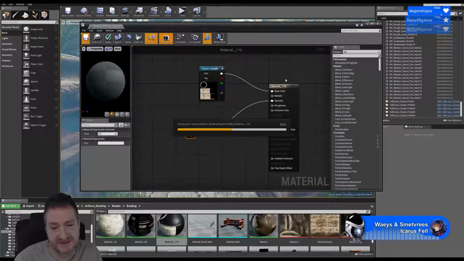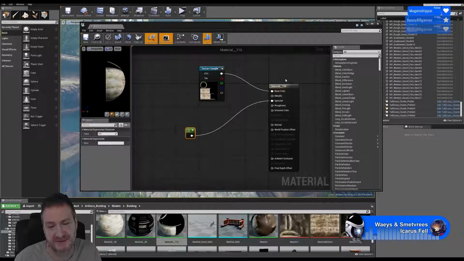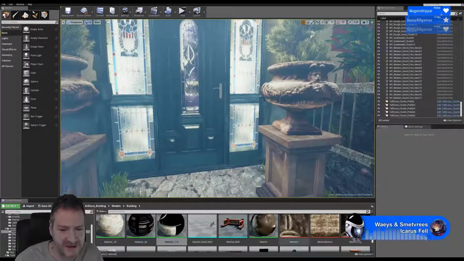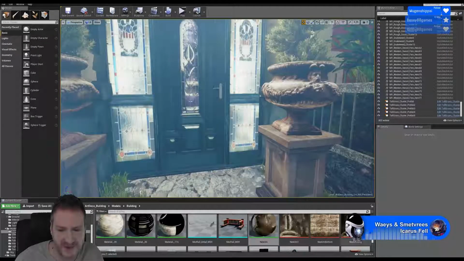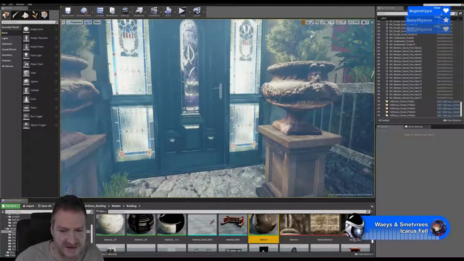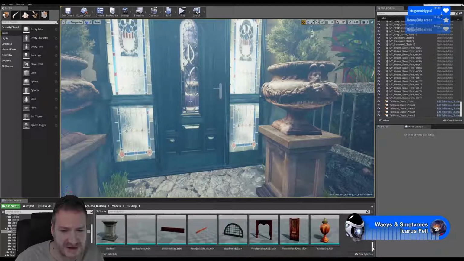Not that I'm complaining, that's what I do in my job. I do environments and buildings, and I know that's what I used to do when I worked for a game studio. I was an environment artist as well as a technical artist, so I'm not knocking it. Love doing environments, just changing it up occasionally is always good.